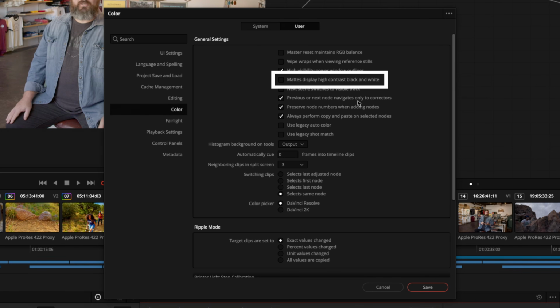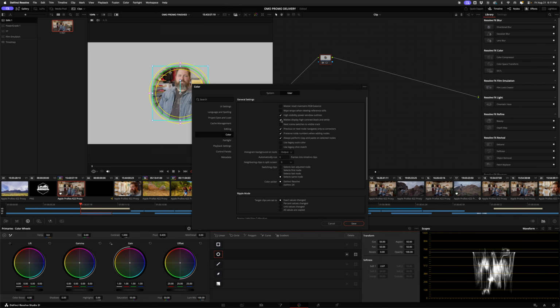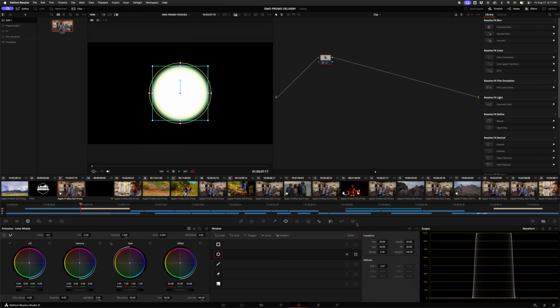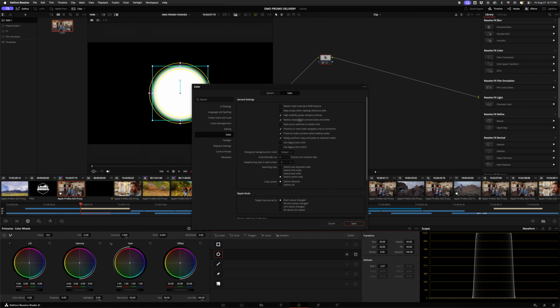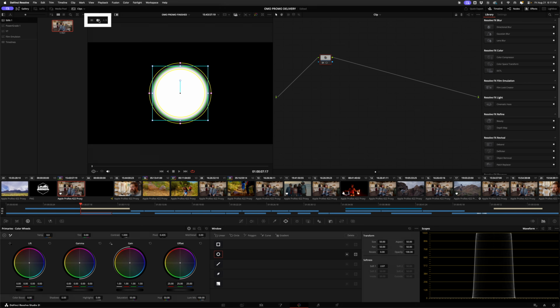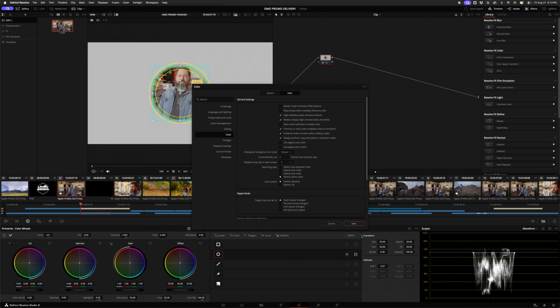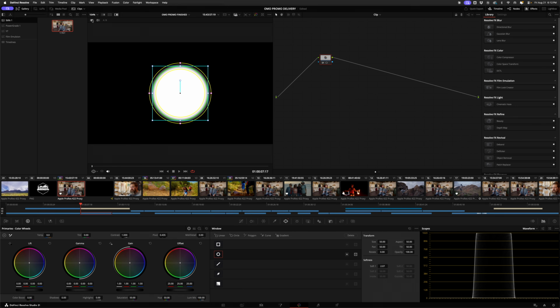Now this one seems a bit unnecessary to me. When you've made a selection or added a window, if you hit Shift and H on the keyboard, you're going to get what they call highlight mode showing you your selection. Ticking this box shows you your matte in a high contrast black and white instead. Now let me turn that off again. If you press this button at the top of the viewer, you already have this black and white option, so you can switch between the two views. If you enable that option, you lose access to the grey option even if you hit the button. It just seems weird to me to take away an option, but pick whichever one you like, I suppose.